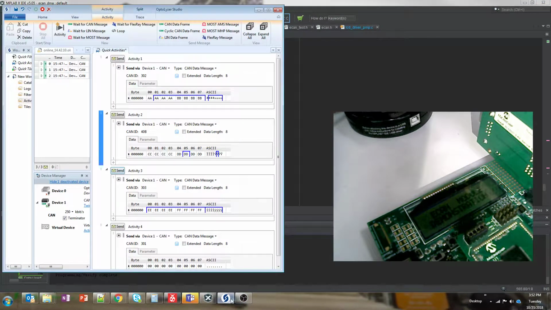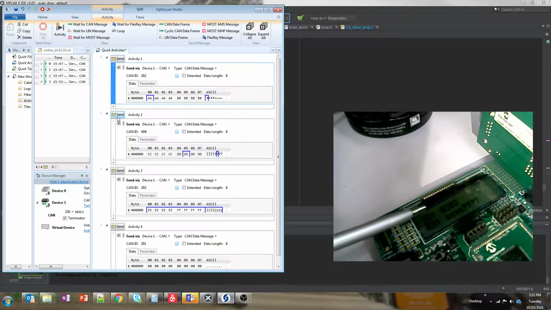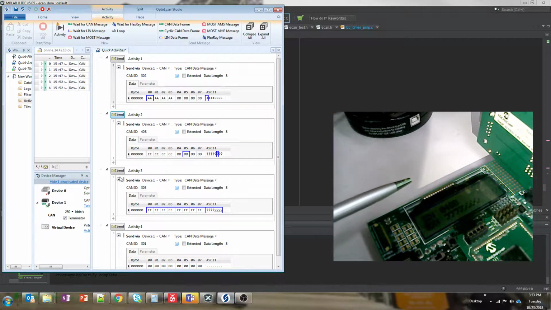Okay, it's done. If I send a message with CAN ID 302, you can see here that the ID is 302 and the data is here. If I send a CAN message with 40B, I should receive 40B here, and here's the data. If I send 303, I should be receiving 303 here.